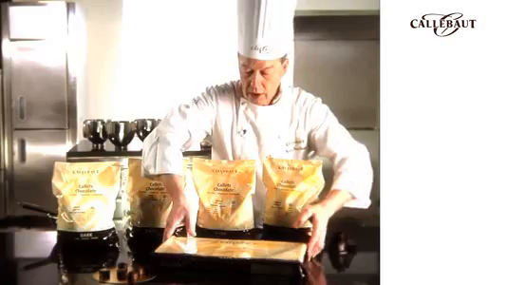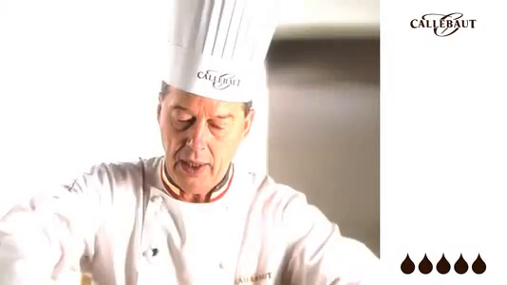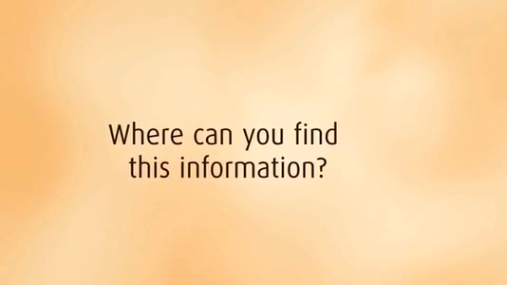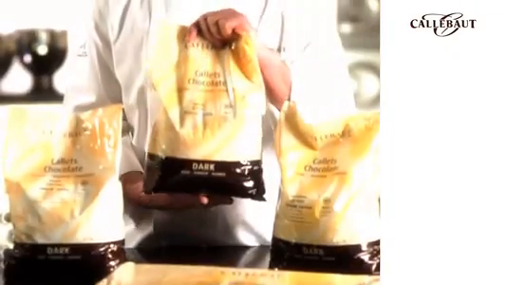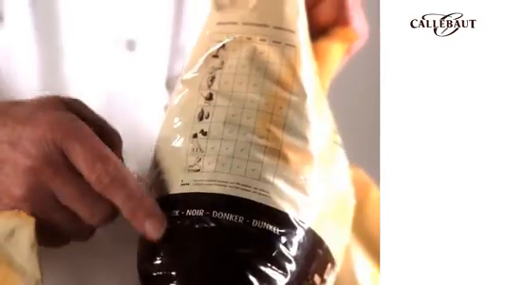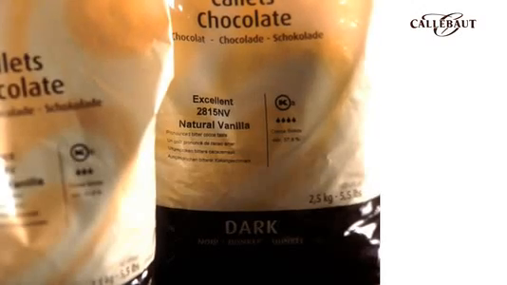You can also do this with 5-drop chocolate, which is even more liquid. It's perfect for biscuits with a large surface which need to be coated with a very thin layer of chocolate. Callebaut makes life easy. Everything I've just explained is also printed on the packaging, which tells you exactly what you can do with the different liquidities. So before you start, always choose the right liquidity.